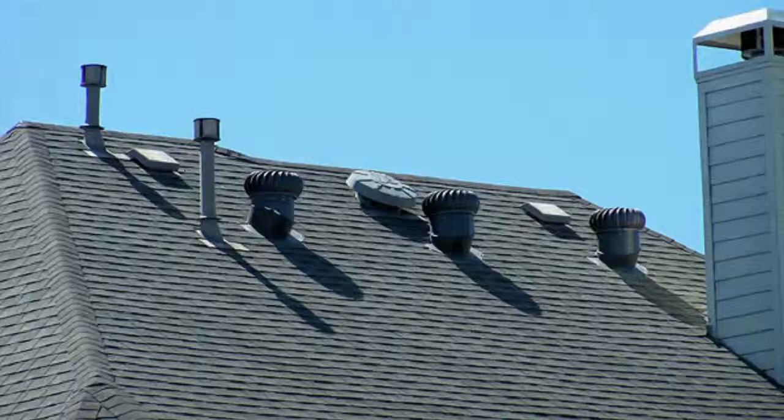After we did a full inspection of the entire roof, we noticed that there are many different areas on this roof that need to be addressed. The first area I'd like to talk about is where she's having the leak — on the sides of the chimney, completely around both sides.